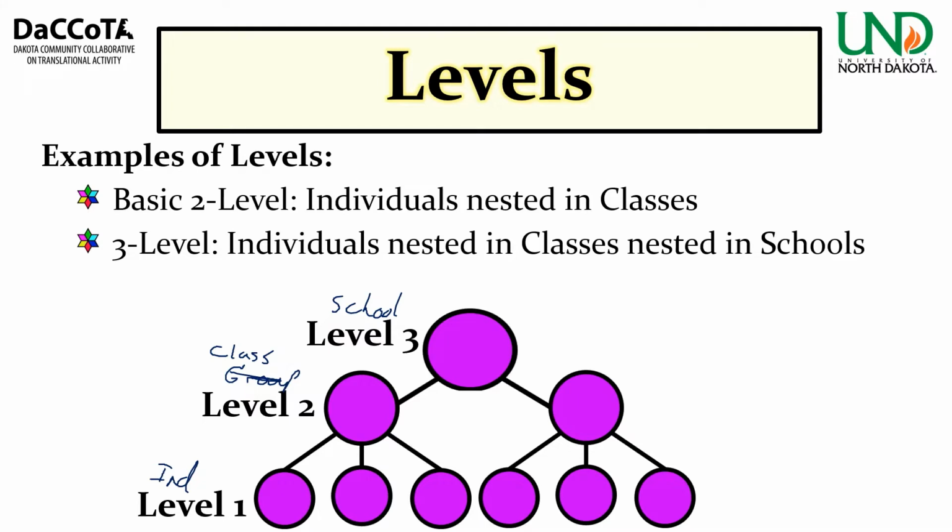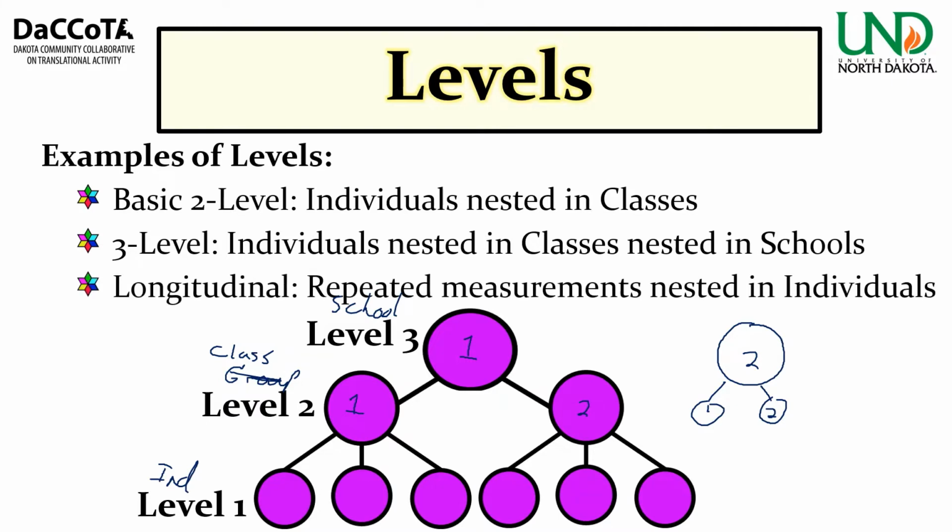Now, you need to pay attention here, especially getting up to 3 levels. Your high levels may be numbered in a misleading way. So maybe level 3, the school will be 1. And then level 2, there's going to be class 1 and 2. And then the individuals, yada yada. Let's say we have our other school over here. So this is school 2. It might also have class 1 and class 2. Do you see the problem here? The levels may be numbered in a misleading way. School 1 has classes 1 and 2. School 2 has classes 1 and 2. This one and this one are not the same. So we will see in the worked examples how to avoid problems while coding.